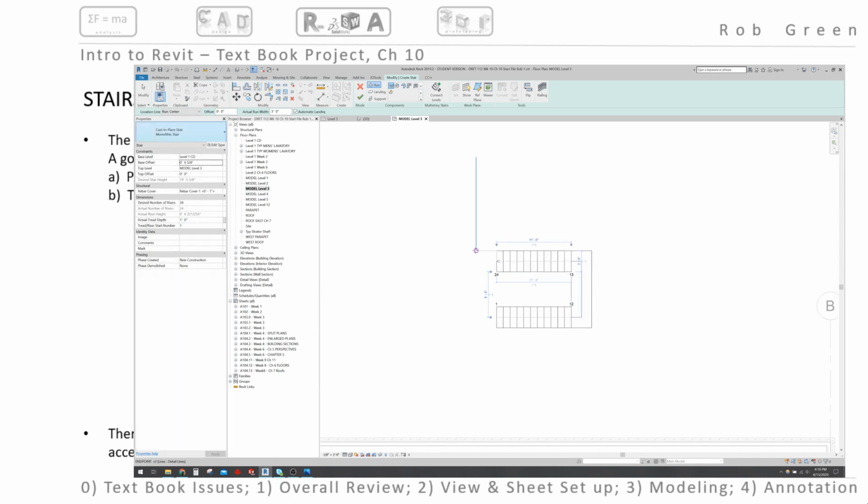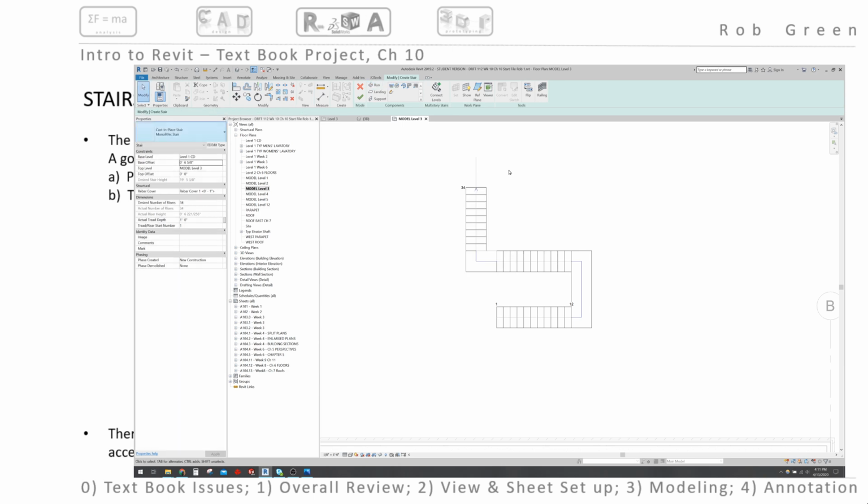Fifth click is start the third run, and notice as I extend my cursor all the way towards the north end of the screen, the stairs stop drawing, and they stop drawing when they've arrived at the correct number of risers to get all the way up to the third floor.